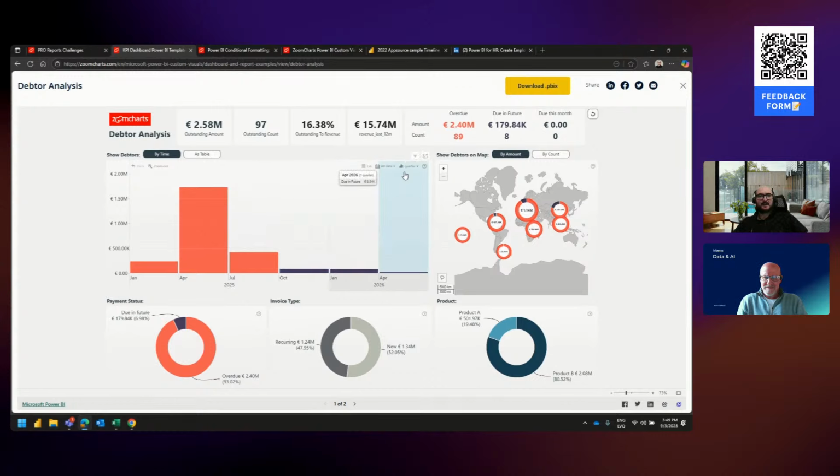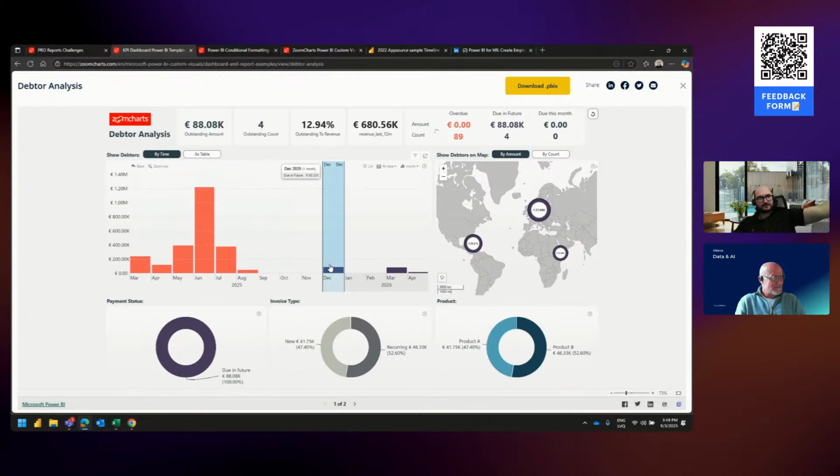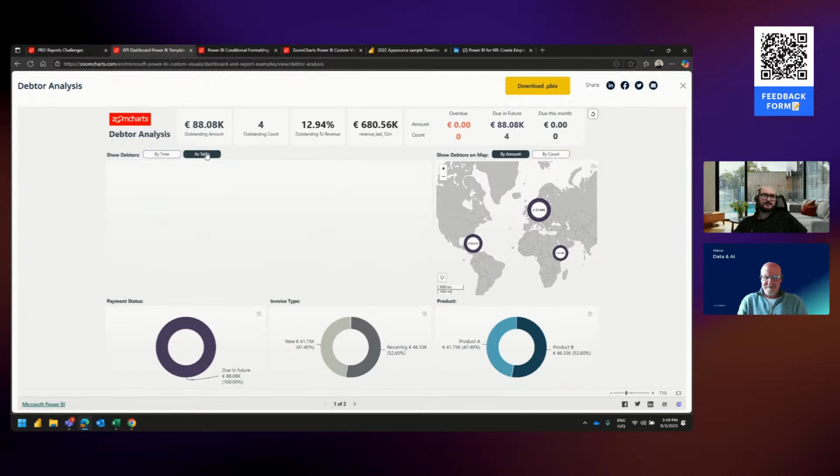I can say that I actually want to see it on a monthly basis. I can see there are some invoices already scheduled for December. I highlight that part. That sends out the filter. And if I switch to a table through bookmarks, I've set it up so that it doesn't remove the filter. So I can see exactly those invoices that I'm talking about right now. And I'm doing this in the same space that I just had the timeline, right?